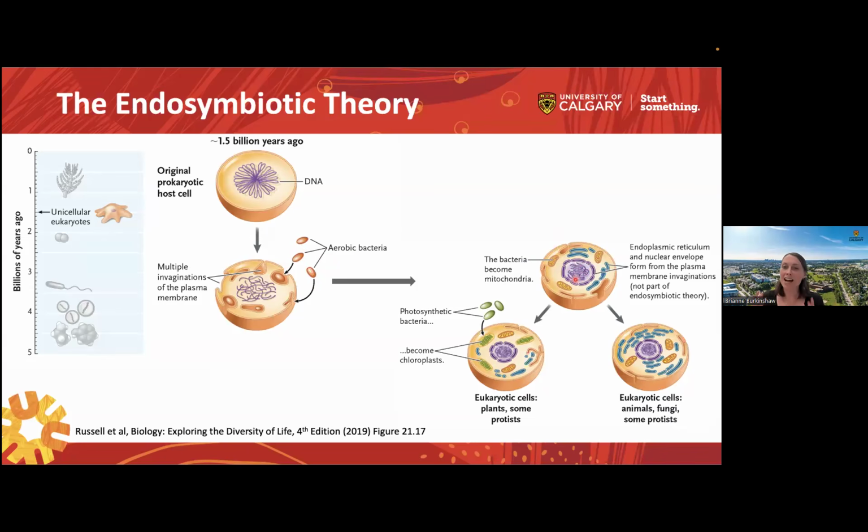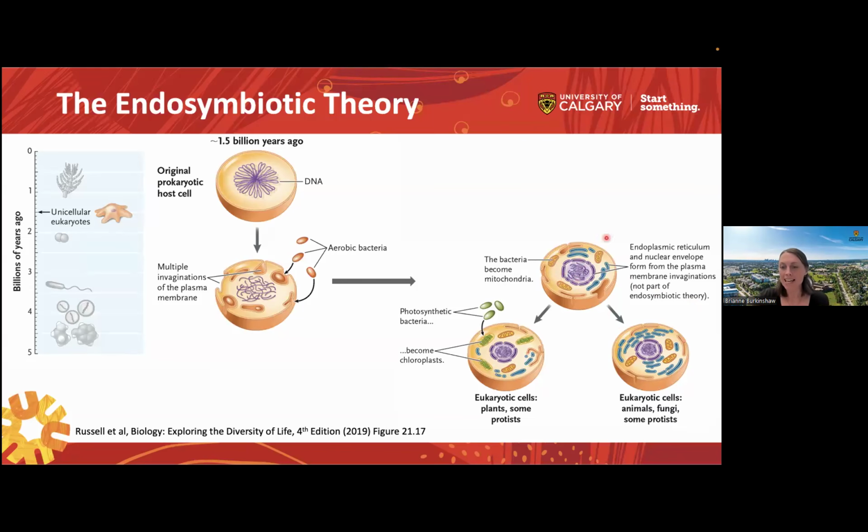And there's a few pieces of evidence that support this theory. One is the size of the mitochondria is very similar to modern day bacteria. The mitochondria actually divide like a bacteria does, so they both divide with binary fission. And the mitochondria still retain that genetic information. So they have their own genome, they have genes that encode for some of their own machinery. But you can no longer take the mitochondria out of the cell and have it survive and replicate on its own. So they're dependent on each other.